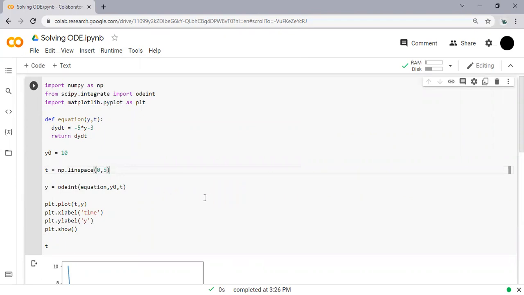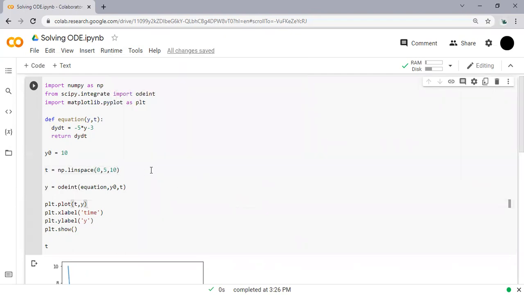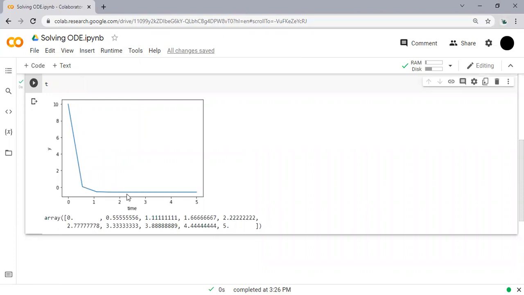And if you want to limit the number of points, for example from 0 to 5 with 10 numbers, you can do that also. Run. Okay, so it will be like this using only 10 numbers. 1, 2, 3, 4, 5, 6, 7, 8, 9, 10. But it will not be smooth because we only involve 10 points.